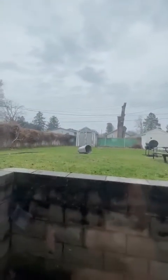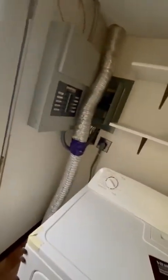There is central air, central heat. It is a duplex, so you share the yard. I just want you to see it. That shed would be yours for your lawn stuff. You just pick the front and side by side, and the same in the front, or agree that one person does the back and the other person does the front. Switch it every other week. That's up to you and your neighbor.